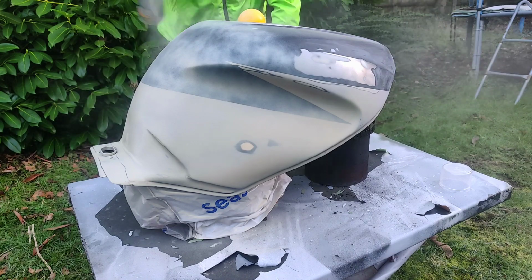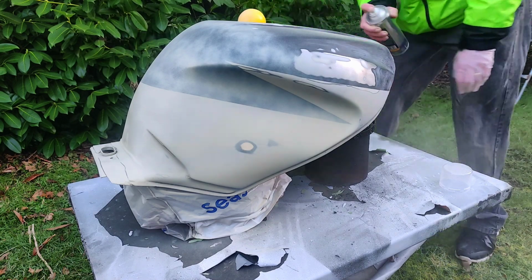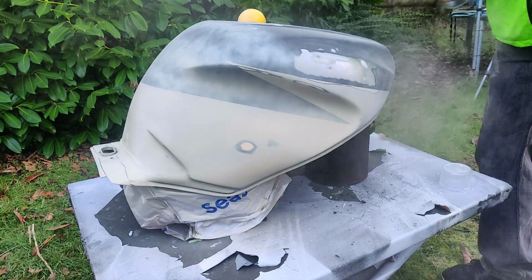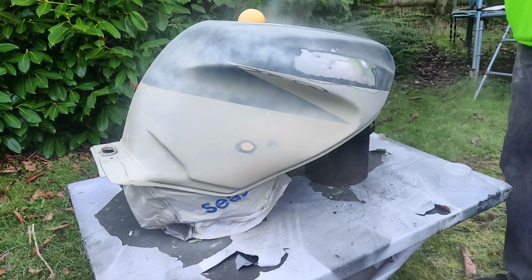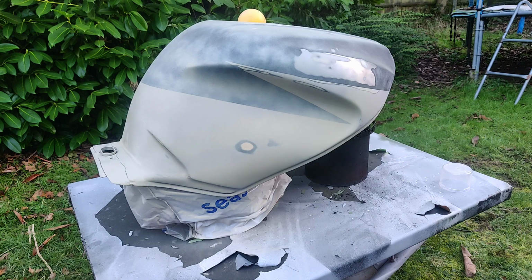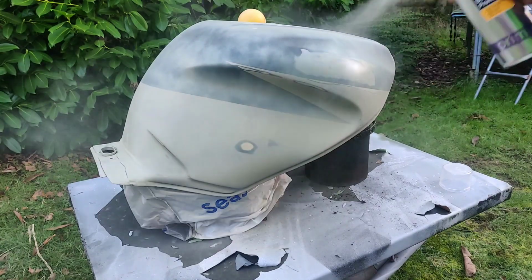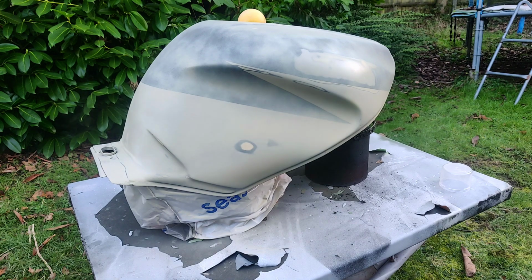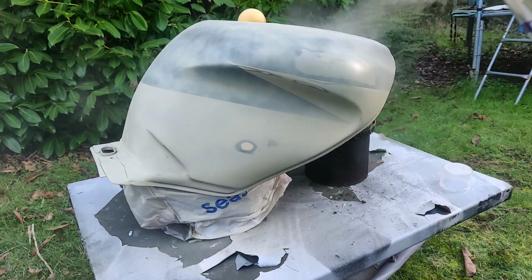So, just going light, not kicking the tits out of it. Keeping the can moving nice and quickly. Some overlapping, but frankly, at this stage, you can be a little bit hit and miss. But you're going for a nice mechanical, I say you, I sound like I'm teaching. I'm not teaching. This is what I do, keeping it nice and reasonably quick. I remember I'm on bad bare metal here. If I just hold it and spray, it's just going to gather and run down. And I have to say, actually, it's not looking too bad.